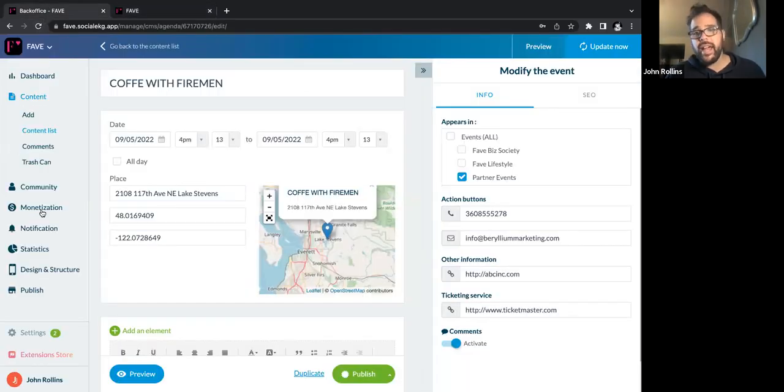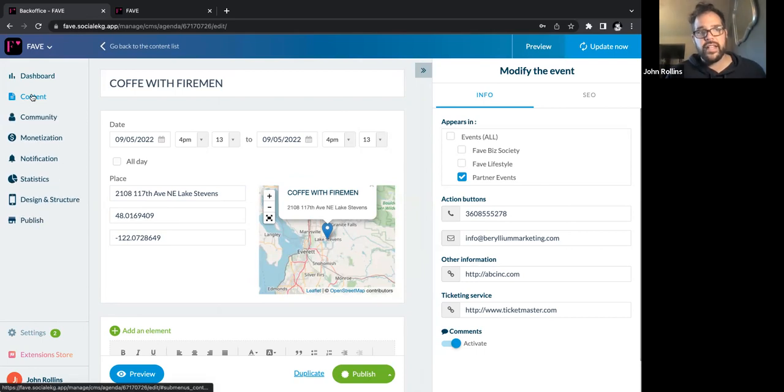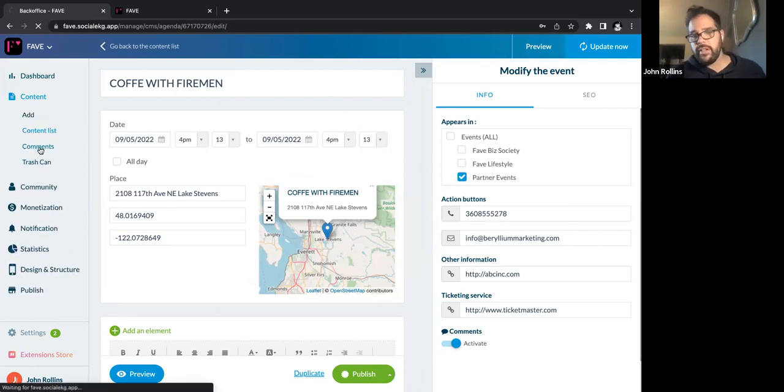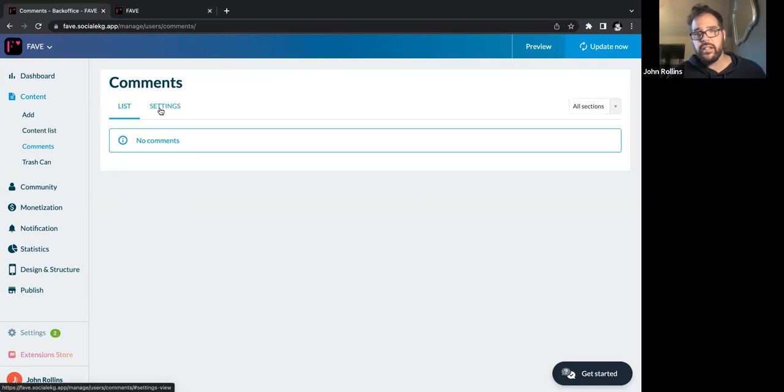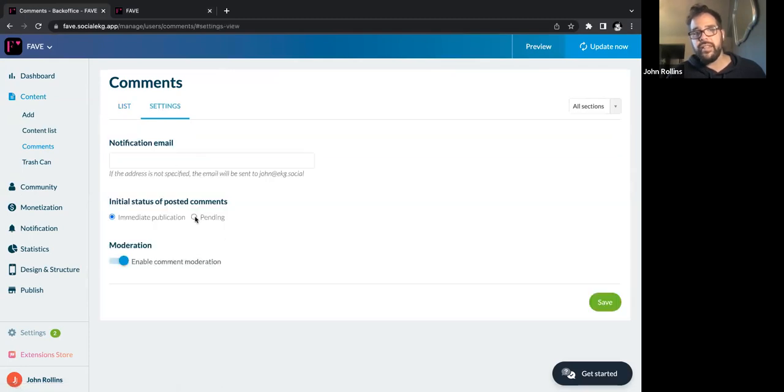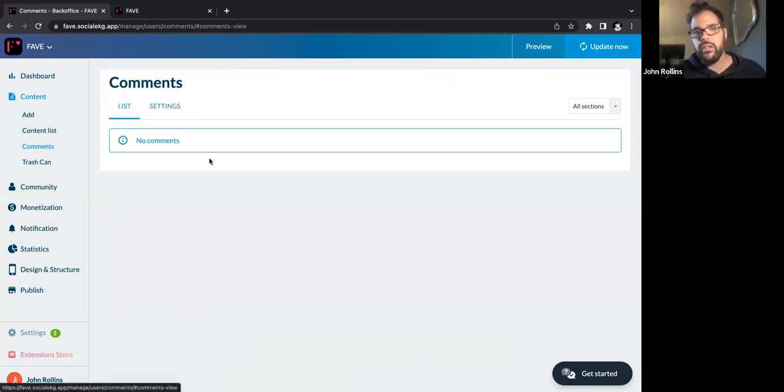So yeah, everything you're going to want to add content-wise is this top section here in the content piece. This is really going to have all the comments here as well. So if you want to see what people are saying, you can get notifications. So if you're getting spammers or whatever, or people are being mean on there, you can enable moderation if you want to. You can also just leave them pending until you guys approve them if you want to. Sometimes that's good to weed out people, right? So your call. I can leave that either way, and you guys can adjust that as well.